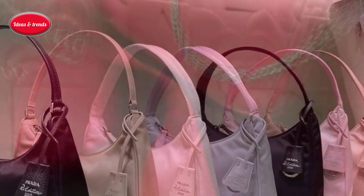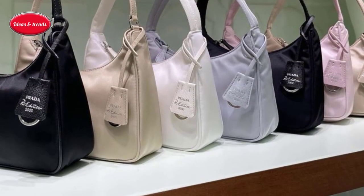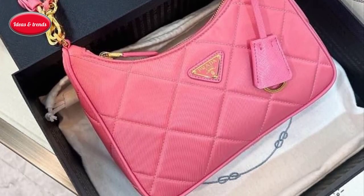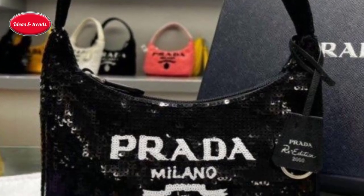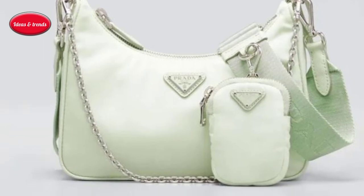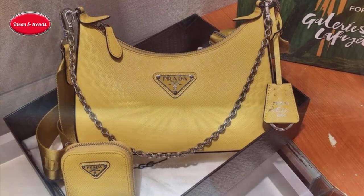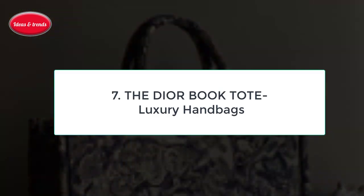That means that if you have one of the Prada originals hiding under a dust bag in the back of your closet, you are already good to go. And if you missed out the first time around, you can catch up with either a vintage model bought on the secondary market or one directly from Prada, which is making them in enough colors to inspire match-my-outfit collection sprees, all priced under $800.